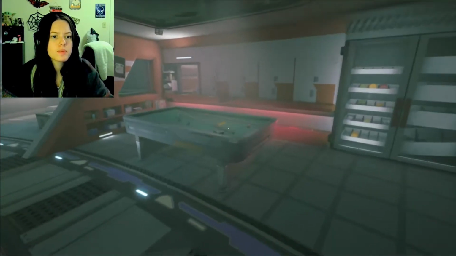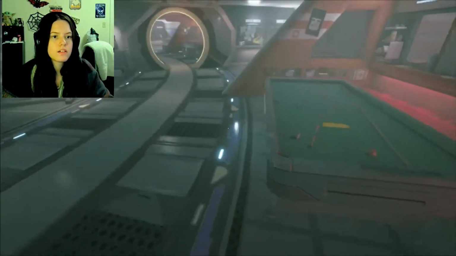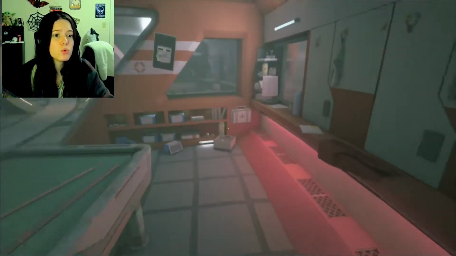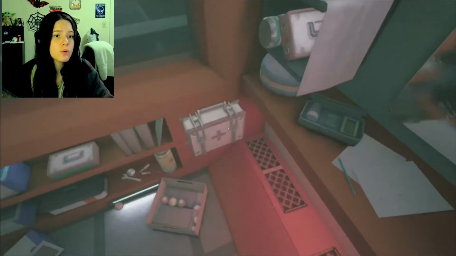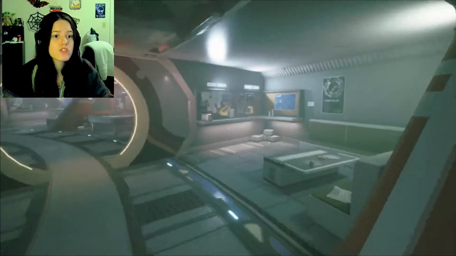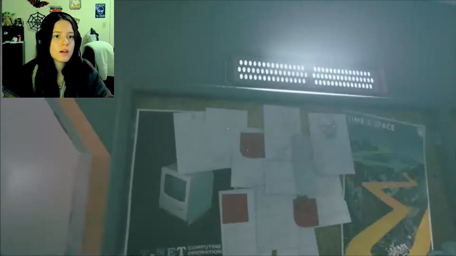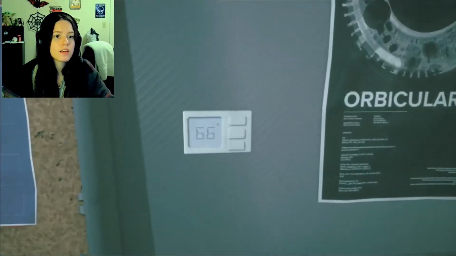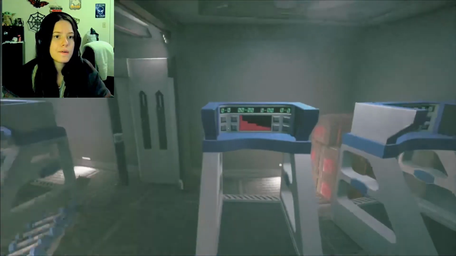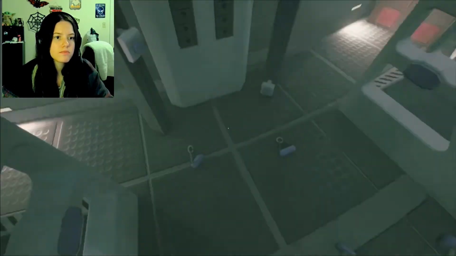Is there something I'm supposed to be interacting with each time and I'm just missing it? Can I have the glow stick? Can I take a pool cue, whatever you want to call it, and beat the shit out of whatever is trying to come at me? I'm trying to interact. Can I change the temperature? Exercise? Press the button or something?